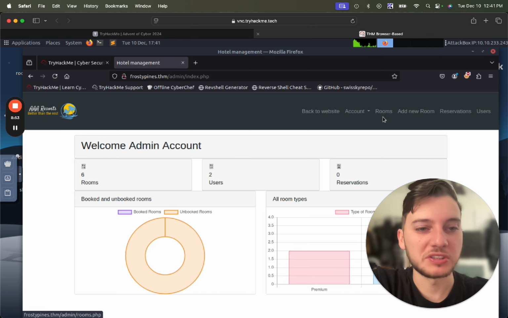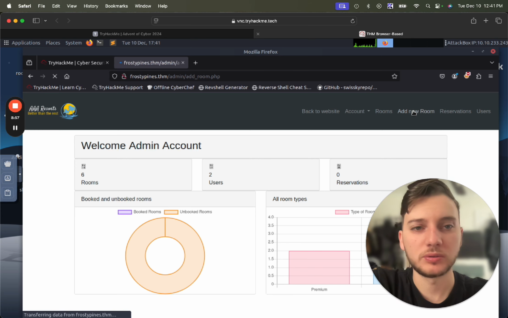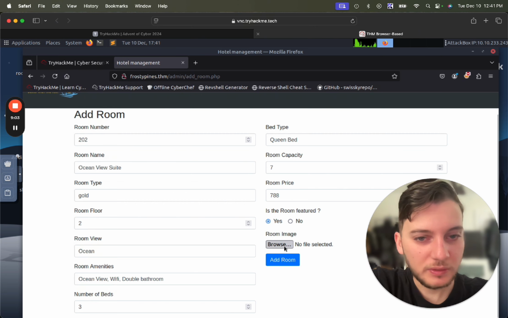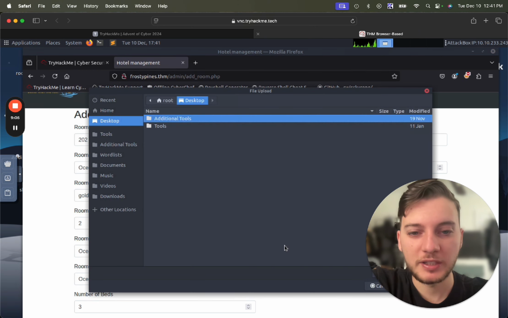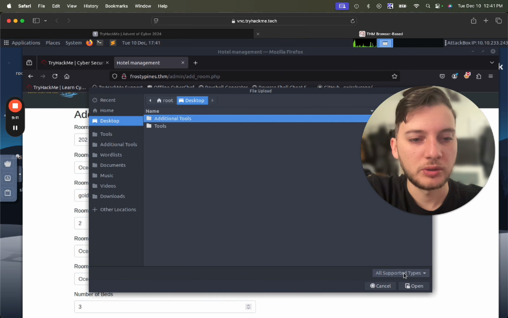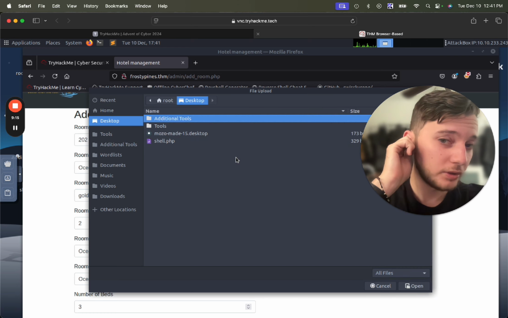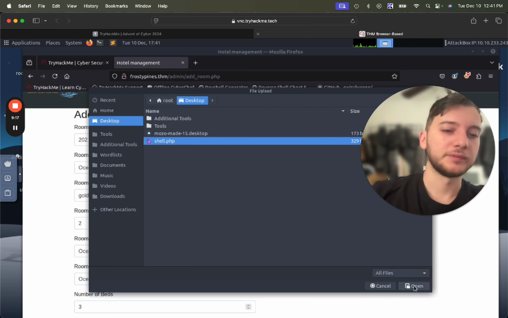Looks like we can see the rooms. We can add a new room, reservations, users. So let's just add a new room. And you can see here, room image. So let's go ahead and select that. Then we're going to do all files here, and we're going to select our shell.